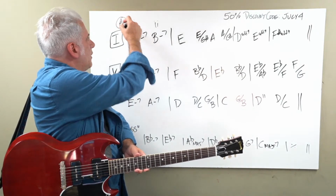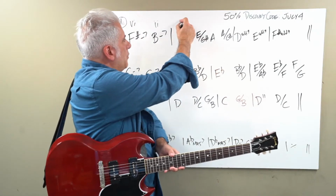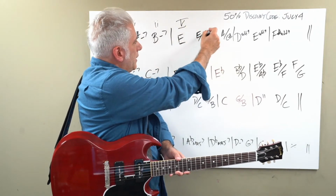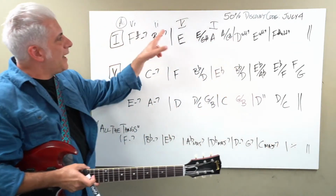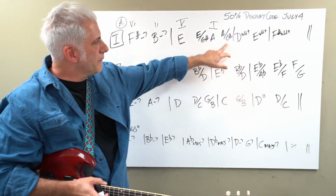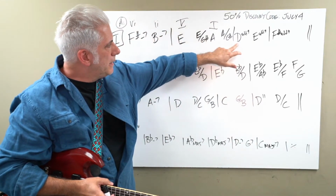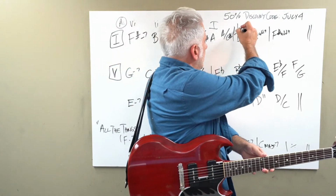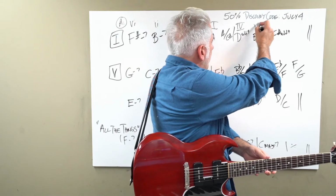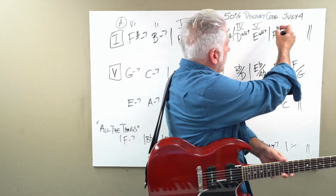It's weird to hold my guitar and do this. This is the 5 chord. We're going to include it for here. This is the 1 chord. Okay, so this is a 6-2-5-1 in the key of A. Now D is your 4 chord, right? So 6-2-5-1-4, then 5. And here's your first chord that changes keys.